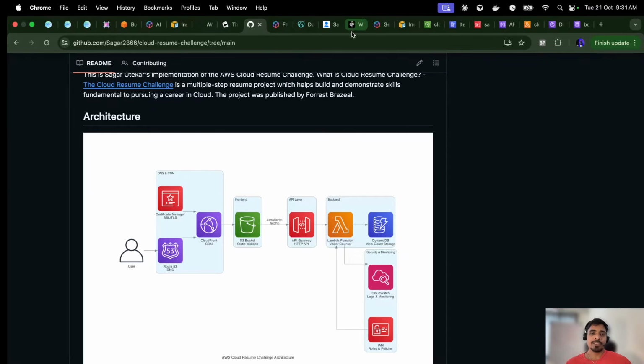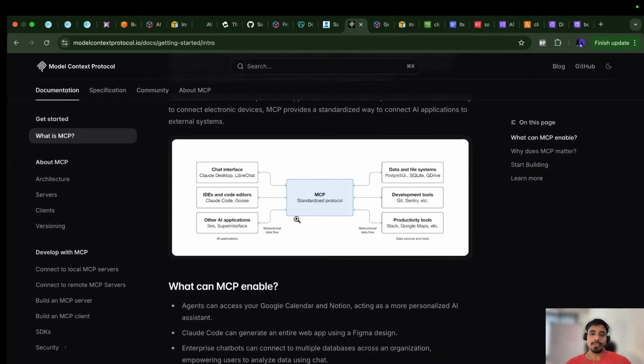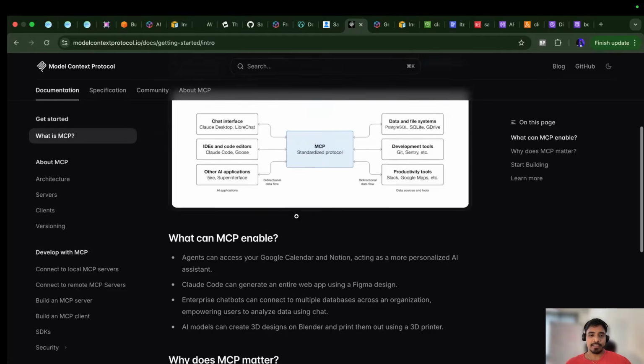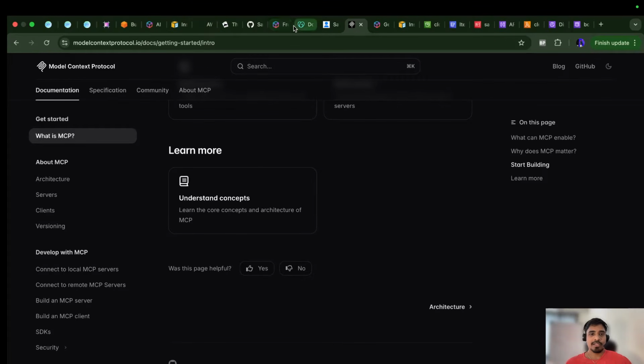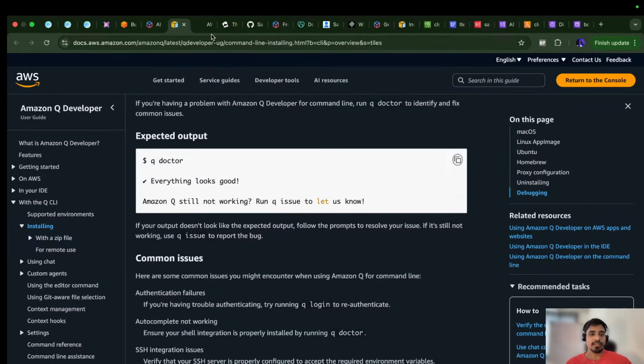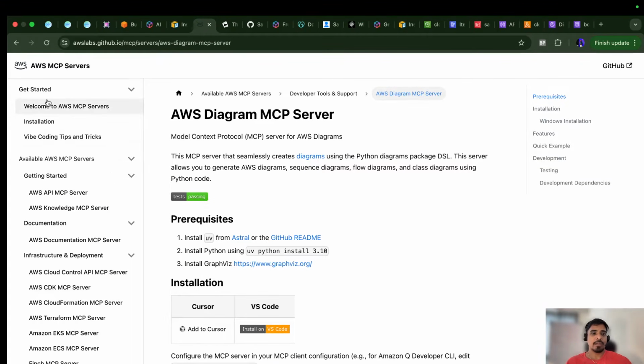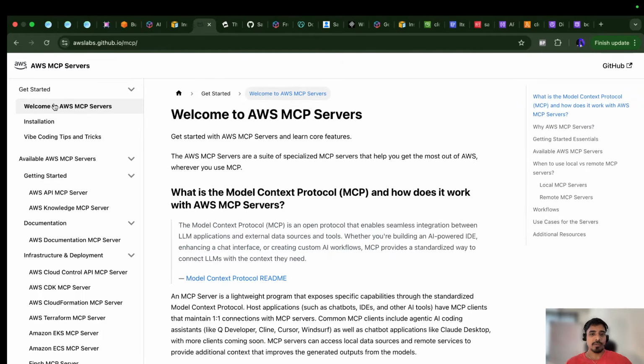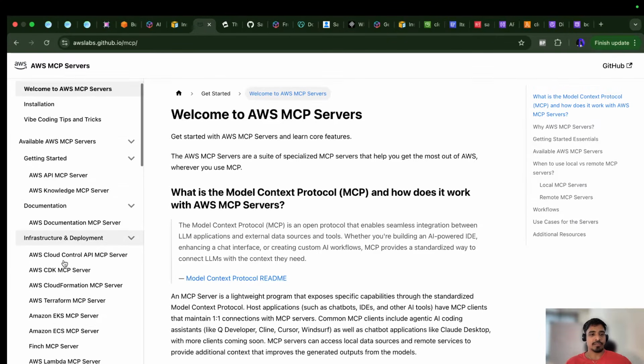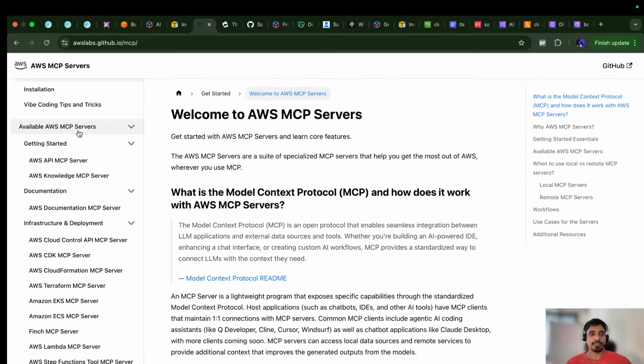So there is an MCP server designed by AWS itself, which we can use from Amazon Q to design those architecture diagrams. Okay. Let's not make it more complicated. Let's directly jump to the MCP servers. AWS MCP servers, they have a very huge list of different MCP servers available.